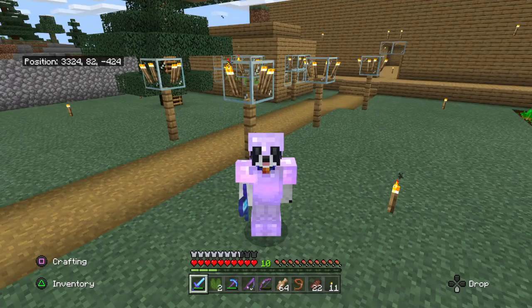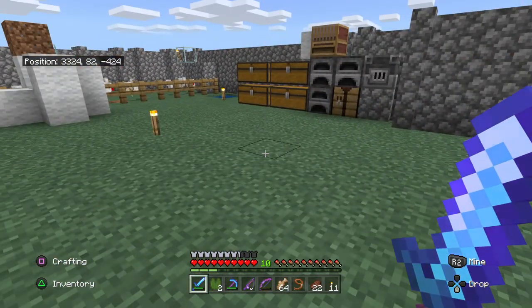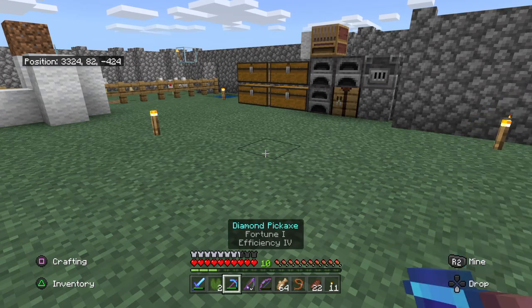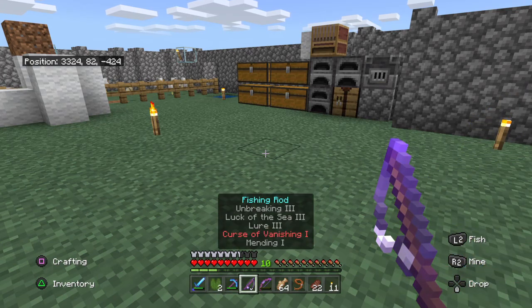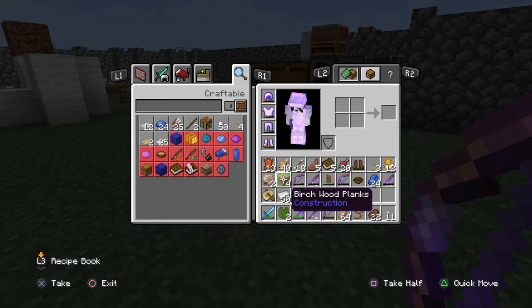Hey guys, I'm back again, and as you can see, I have some different stuff in my inventory. I've been doing a lot of fishing. Look at my fishing rod; it's pretty nice. And that's a bowl that I fished up, but this is my main bowl.